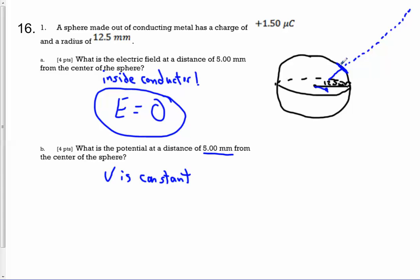Okay, so again, whatever the potential is at the surface is also what it's going to be throughout. Conductors have one single potential, one V. All right, now the formula is the same as for a point charge, Ke times Q over R.